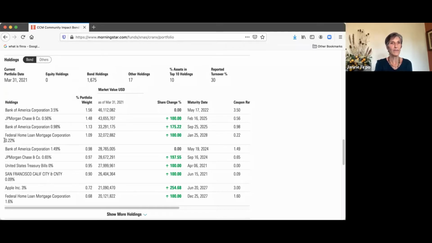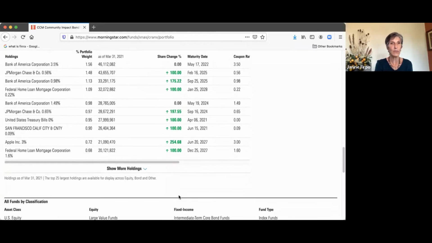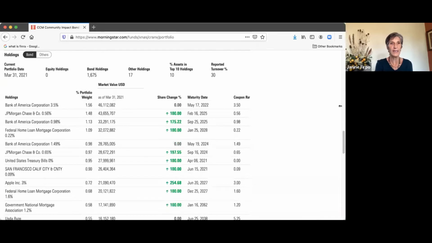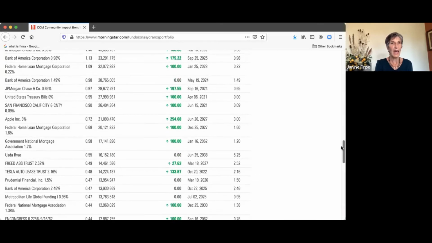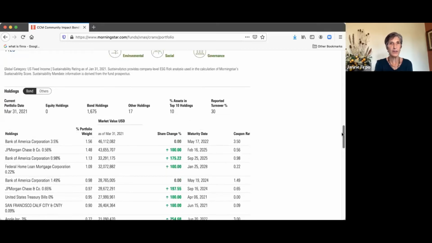Here is Freddie Mac. So we have banks here, we have mortgages, and if we wanted, we could click and see even more of what is held. Apple has probably put out a bond, so there's an Apple bond, and et cetera. This figure shows you how much of the total portfolio is in this particular investment. So less than 2% is being held by Bank of America.